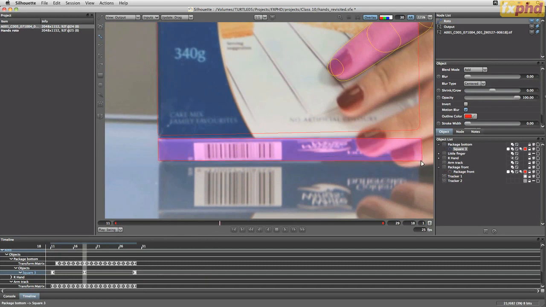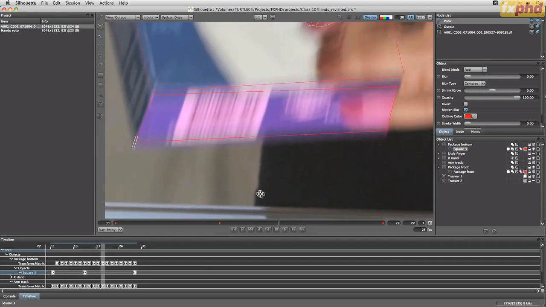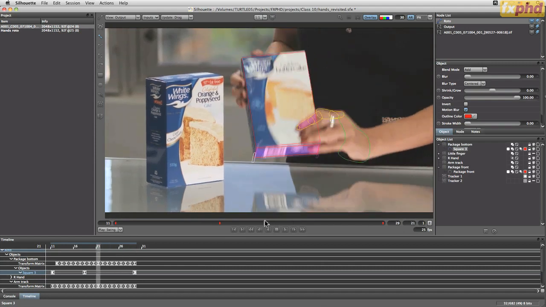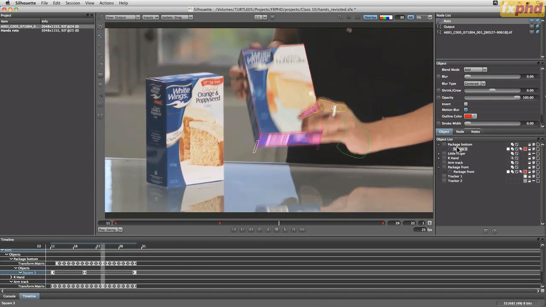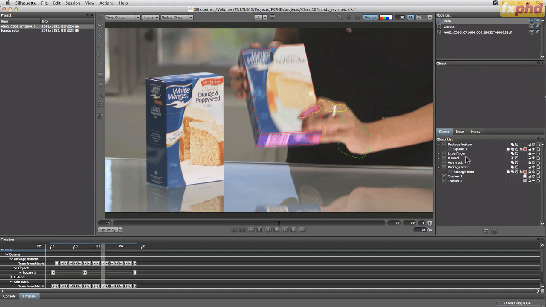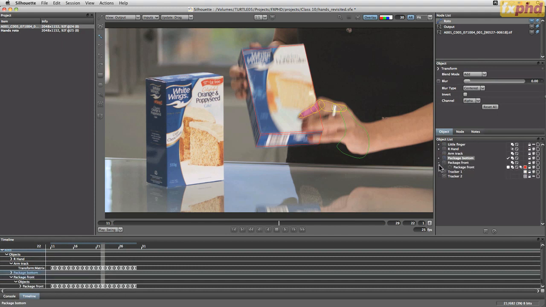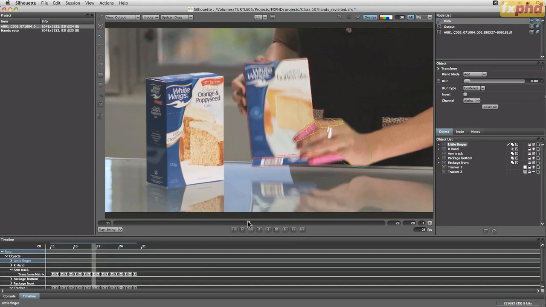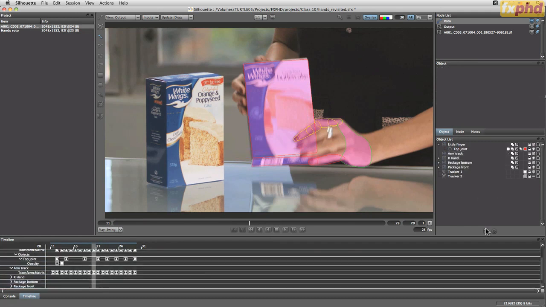So we'll add a couple of keyframes. It looks like our track wasn't perfect here. But that is going to be good enough for jazz. Cool. And we want to bring this above our package front. So take the whole package bottom above the package front. There we go. And with our little finger here, I'll turn the visibility on that now, for the time being. And we'll put our two packages in one layer.